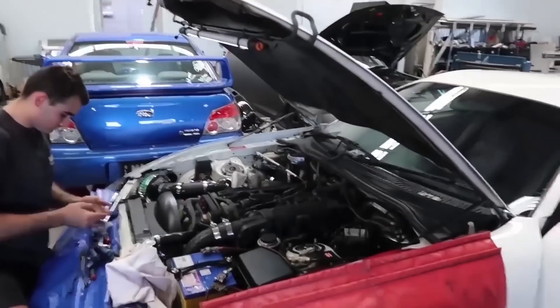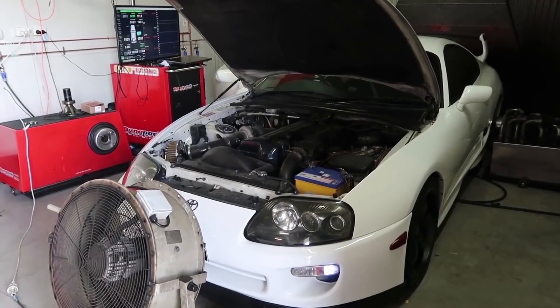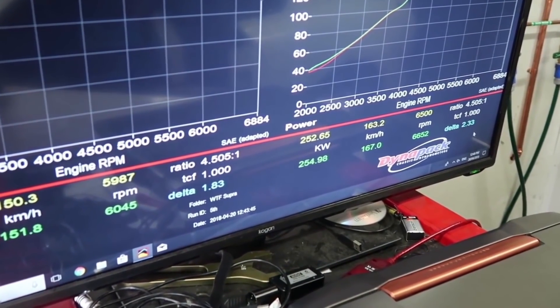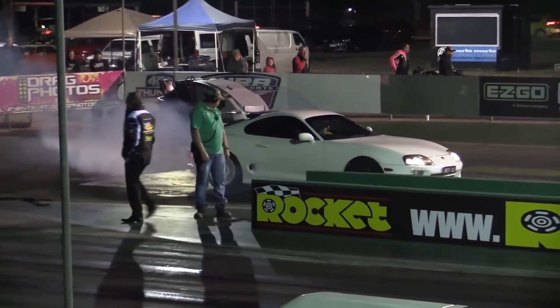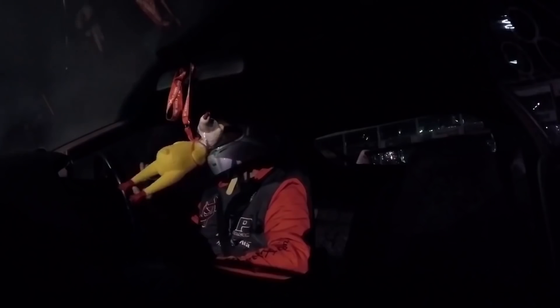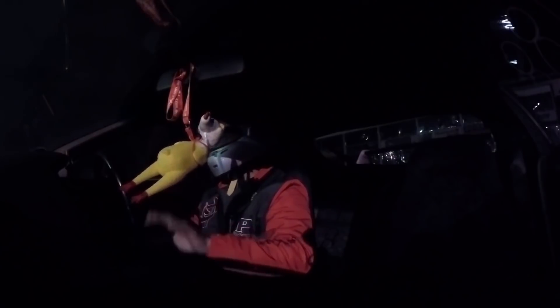As you saw, we hit the limits of the factory ECU in the last setup — that was with 250 kilowatts at the wheels and we ran a 12.9 second quarter. Here it is on the dyno. Run number two, see if we can get a better time than 13.3 — might launch a little bit higher.